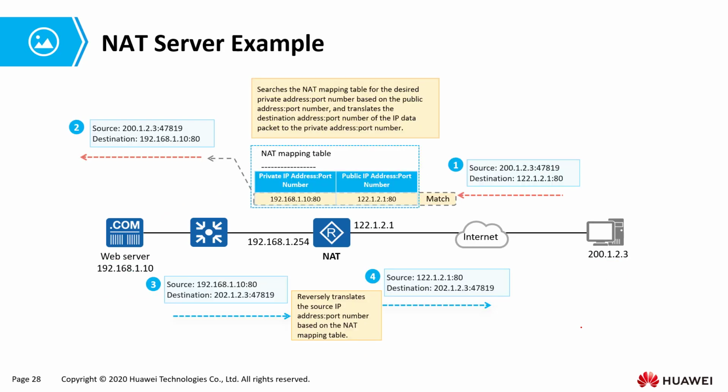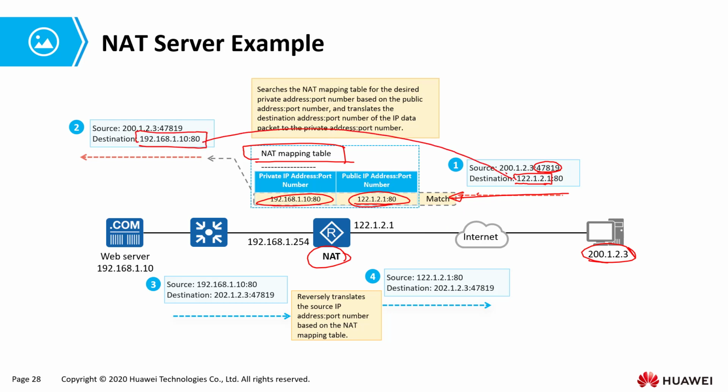Let us look at an example here. In this example, 200.1.2.3, a PC over the internet, is attempting to access 122.1.2.1 at port 80. Of course, they are using a random port generated by their own operating system, and it sends a packet right here. Now, our NAT mapping table has the entry that maps any traffic directed towards that socket to that socket on our internal network. And so the router will change this destination IP address. Note that it is the destination IP we change for the incoming traffic, and the reply will also be mapped against our mapping table.